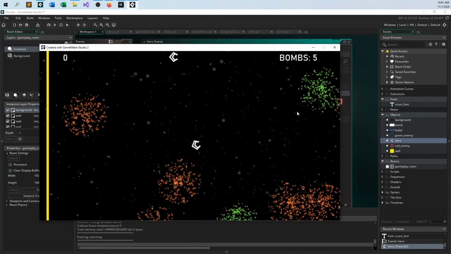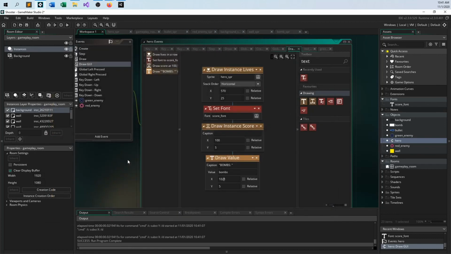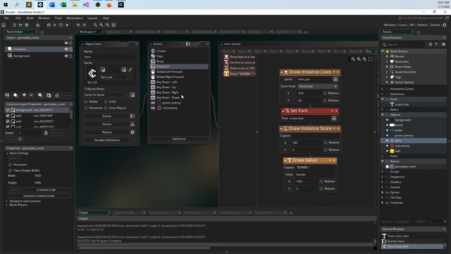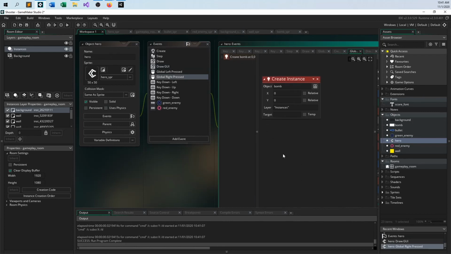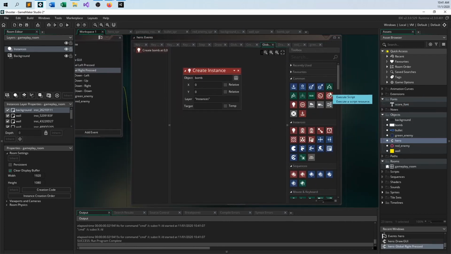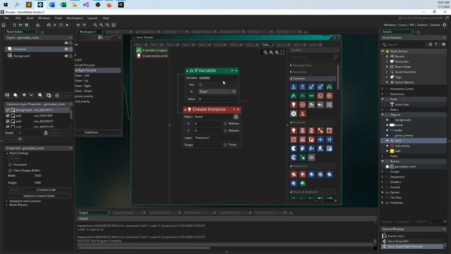So now every time I click, I'm going to have to reduce that bomb number down. So on global right pressed, I create a bomb, but if the number of bombs is greater than 0, then create the bomb.